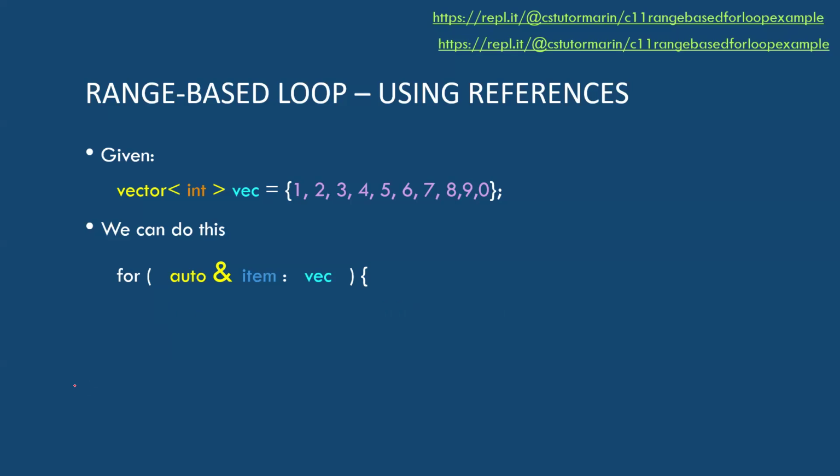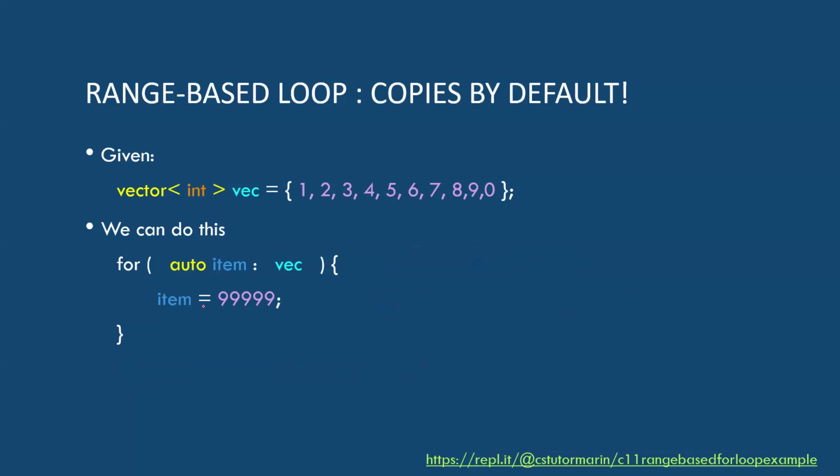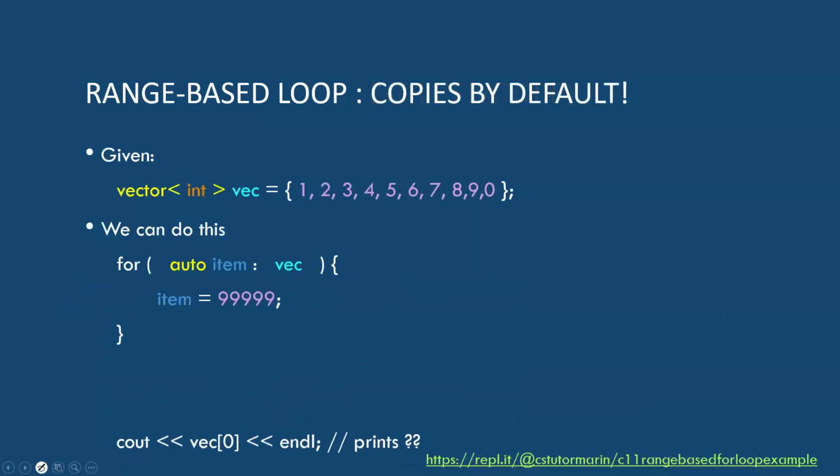Now back here, it's probably worth realizing that this is a very inefficient thing to do if we're just printing something out. Actually, let me go all the way back here. If I'm just printing out item here, I'm getting a copy and a copy and a copy, and that's actually slowing things down. Making copies is not free. So if we're just printing something out and we really don't intend to change it, it's a bummer that we have to pay this cost for making these silly copies. And we'll see in a moment that there's a way around that.